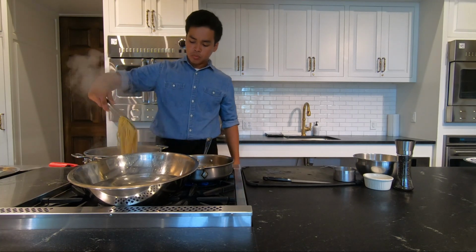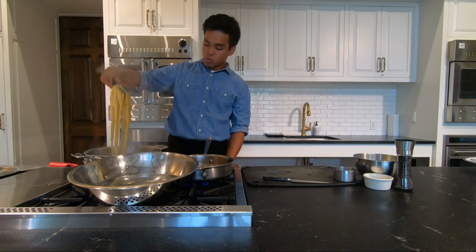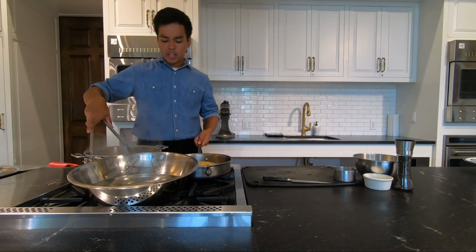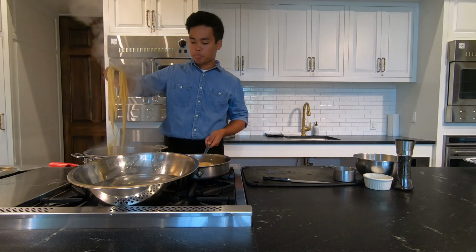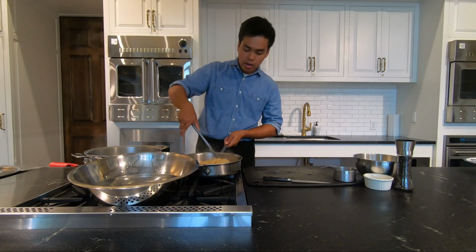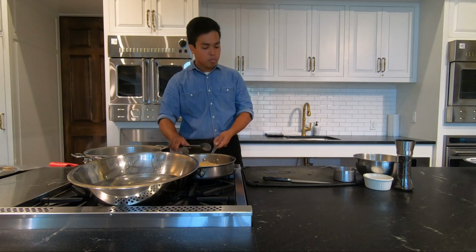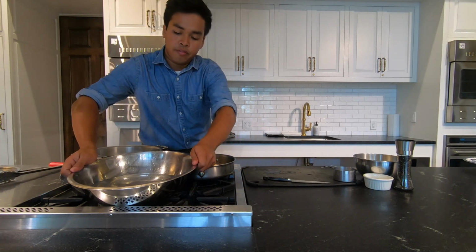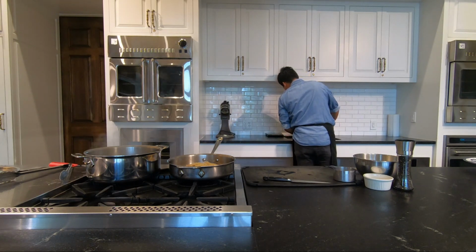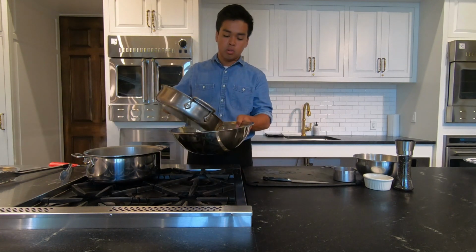You have this fire back on for the pork jowl and the garlic, to warm it back up. What we're gonna do is take all this pasta. Once that pork jowl is all warm, turn off the heat. All that residual heat will keep it warm. Mix that together, all the garlic, the pork jowl, the pasta. Now, remember that bowl from earlier, filled with the hot water. You can take that, pour out the hot water, and we can put this right into the bowl.